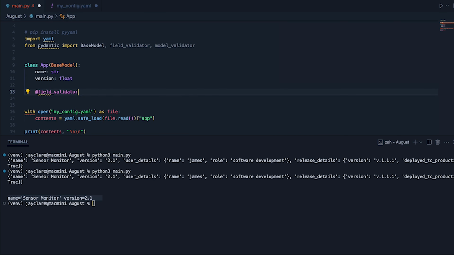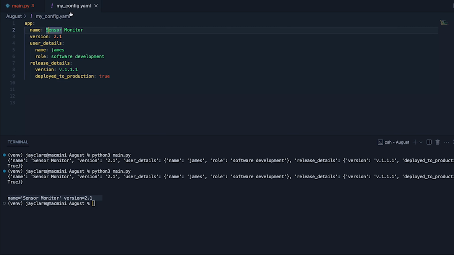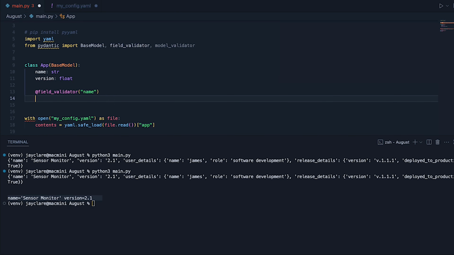So we'll do field validator. And then when you open this here, you need to pass in as a string the name of the field you want to check. So let's just do name. Once this is done, we then need to decide what we basically want to validate for. So we'll say something like, just to keep it really basic, maybe it's got to be non-empty and it's got to contain only letters. Okay, so let's just do def check name, like this here.